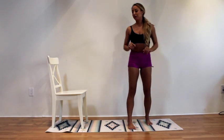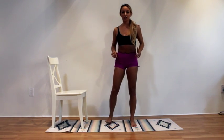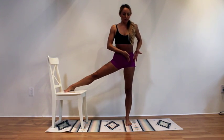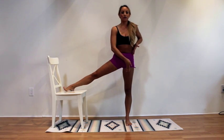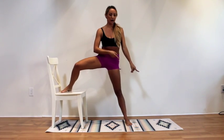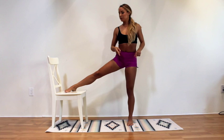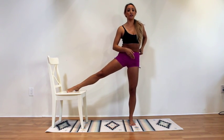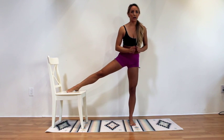Good. Now we're going to face forward, still using the chair, making sure that we're going to put the foot on the chair, making sure that you're underneath your hip. So make sure you're not over your leg or that your foot's too far outside of your body. You want to be directly down. So alignment's really, really important. So make sure that you're aware of that.